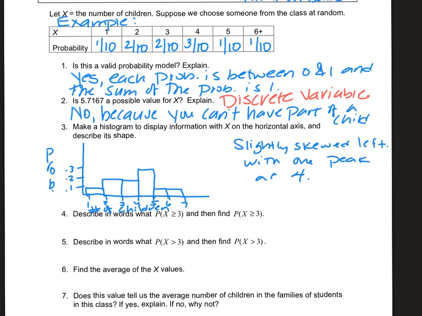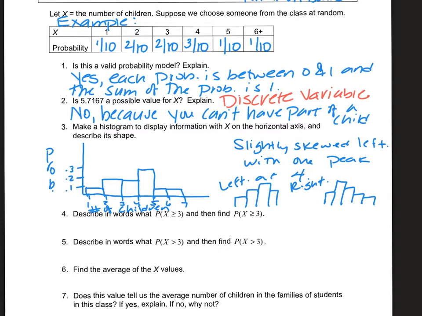Okay, now of course yours is going to look differently. Remember that if it's skewed to the left, it's because you have a tail that's to the left hand side, right? It's like your left foot. If it's skewed to the right, then it would look like your right foot, where you have the tail off on the right hand side. Okay, and if it's symmetric or roughly symmetric, it's about the same on both sides.